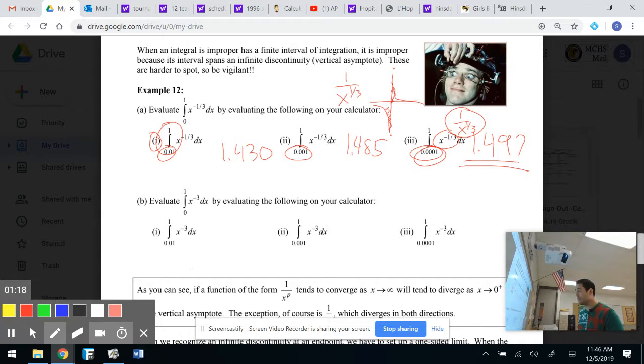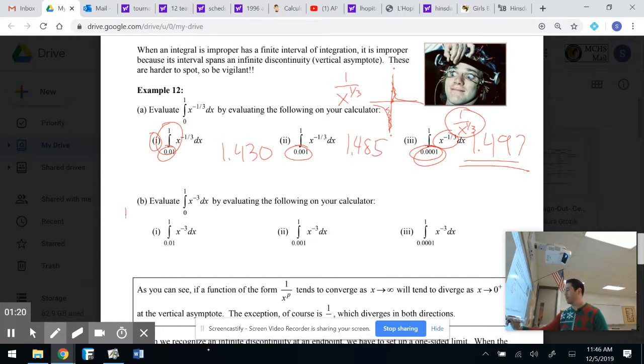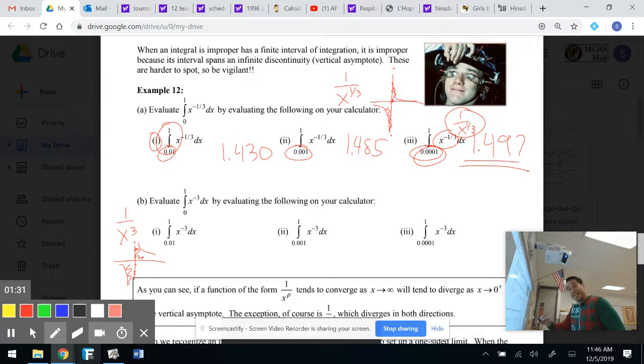some that also diverge. Now, here's an example of 1 over x to the 3rd. And if you were able to look at this graph, there is a vertical asymptote there again, but it doesn't get there as quickly. So guess what that answer is, class? Holmes says it diverges then. Well, let's go ahead and take a look at it.